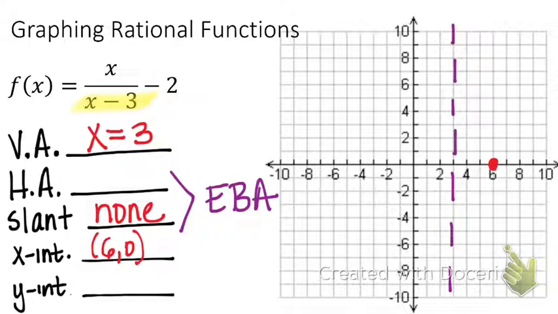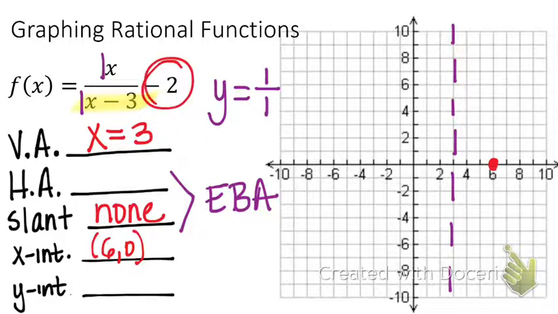This one is balanced, so it has a horizontal. So now to find where your horizontal asymptote is located, you're going to divide these two. So we're going to take 1 divided by 1. So y equals 1 divided by 1, and then you also have to subtract this 2. So your horizontal asymptote ends up being at y equals 1 minus 2. And what is 1 minus 2? Negative 1. I got one person. I'm going to just rock with that one person now. Let's draw that in. Drawing a dashed line at negative 1.